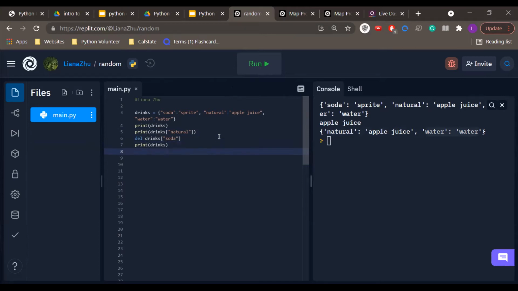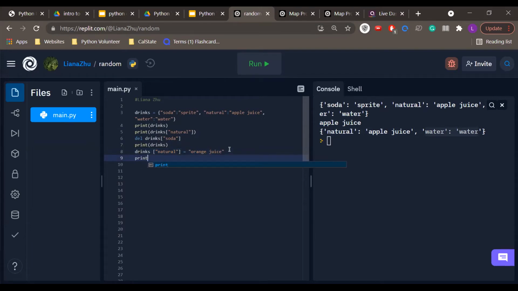If I want to change things, so if I decide that my favorite natural drink is not apple juice, say orange juice, I can do drinks for natural equals orange juice.